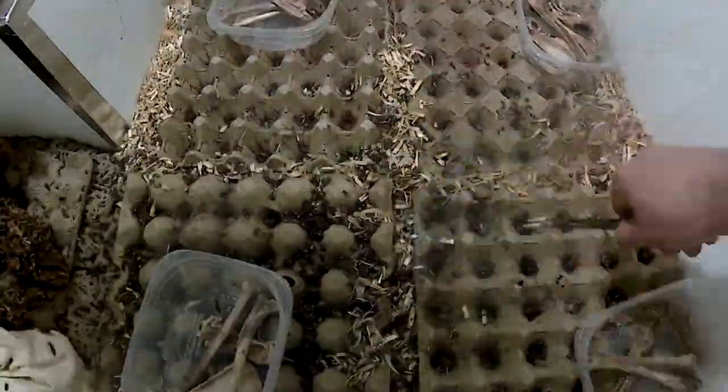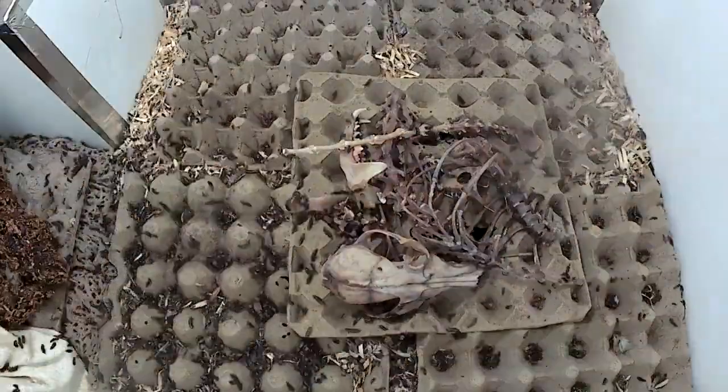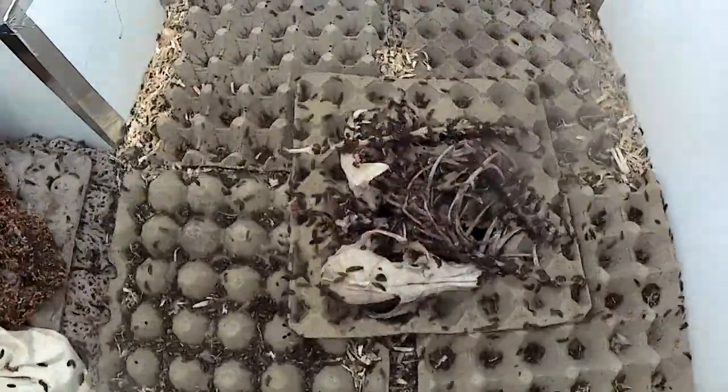Now I'm taking out the limbs to soak and reintroducing the rest of the skeleton, including the skull, to finish off any remaining tissue.